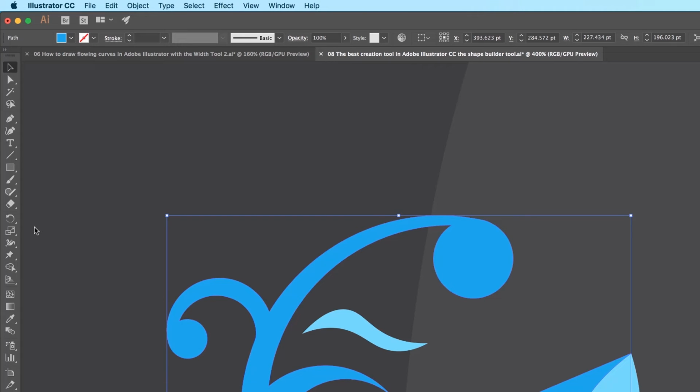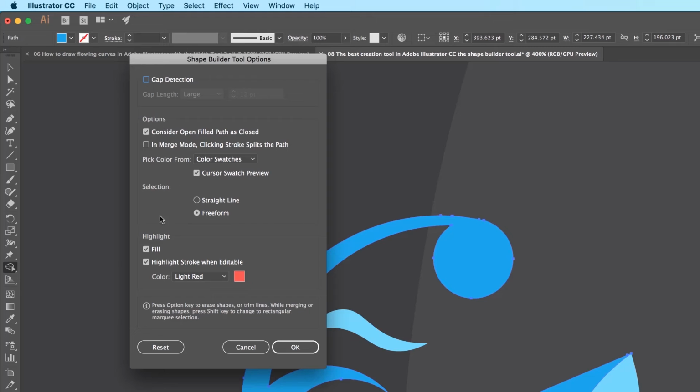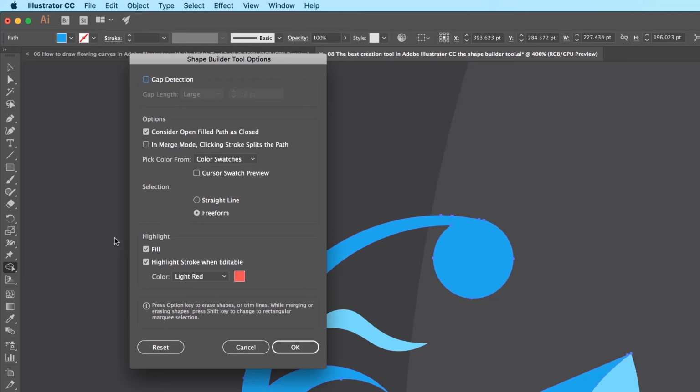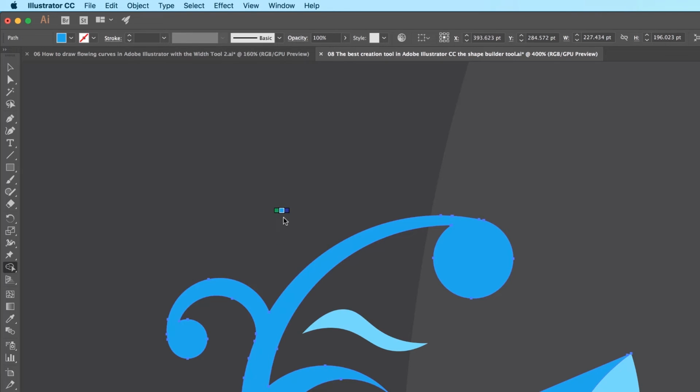One thing you'll also notice that I turned back on was, if I double click, I turned this off previously. This thing here where it says show the cursor swatch preview. I turned it off because it's annoying. It's the thing just above the cursor. See that? If I double click it again, it shows me the coloring just above it. And I find it a bit annoying, so I turned it off. I'm going to turn it back on now.